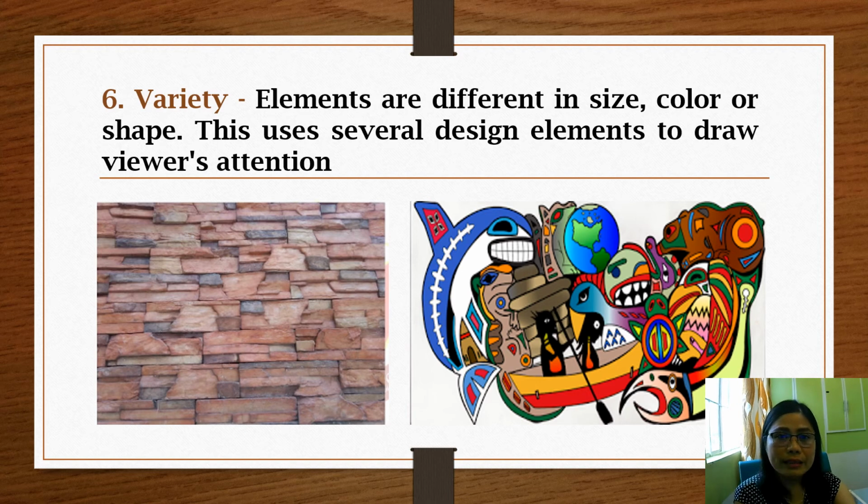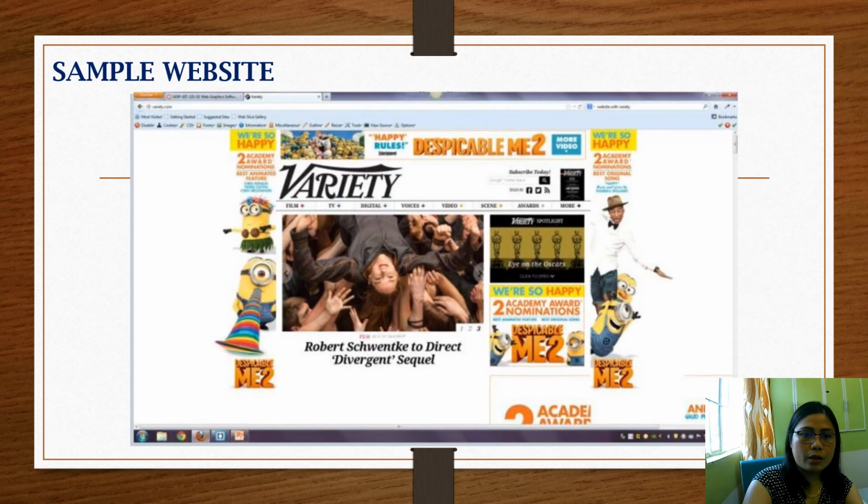Next is the variety. So, variety is about varying elements naman sa objects in your image. So, to avoid making them boring, variety can also be varying your angles, exposure, or composition ng isang image. Yun naman yung variety. Ito yung sample website natin. So, this shows class a good variety as there are many different elements to explore dito sa website na ito. So, variety po class yung ginamit na sa kanya na concept.